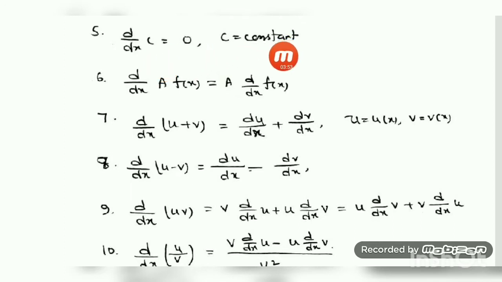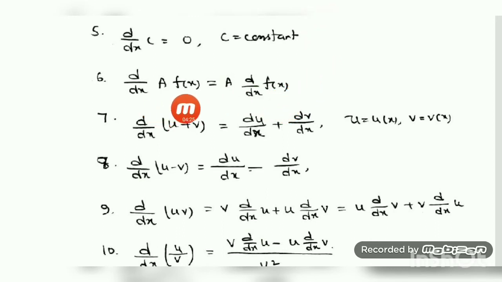That is 0. Then the sixth formula is d/dx of a f(x). a is a constant, f(x) is a function of x. So it is not constant because you are going to find its derivative. This formula is applied when it is given as a product of a constant with a function of x; then the constant will come out of the derivative. So it can be written as a times d/dx of f(x). f(x) may be any function. It may be the previous functions. Okay.